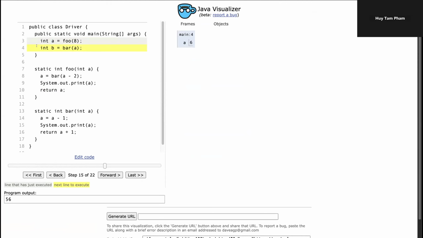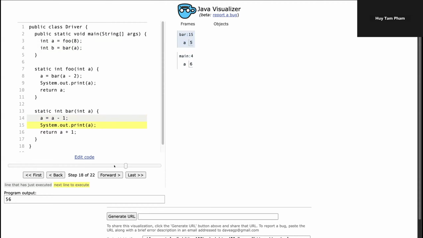Then for the second line, it's going to run b equals bar(a). And what is a? a is 6. Then 6 is going to pass through bar, and with 6 in mind, a is going to be equal to a minus 1, which means a is now going to hold the value 5 for bar.